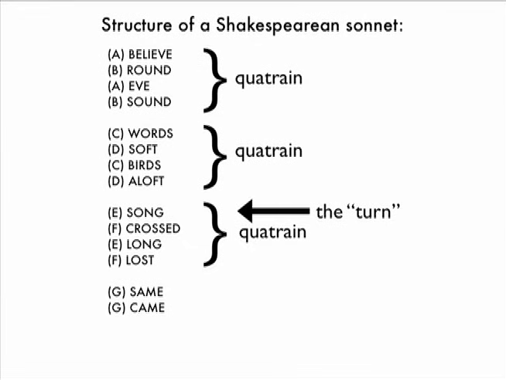This is called the turn, T-U-R-N. Some people call it the volta. Without the turn, an uninterrupted stream of praise gets pretty boring beyond 8 lines. So the third quatrain is an opportunity to say something a little more original or surprising about your subject. Complicate it. Look at your subject from a new angle here. That's the turn. Just a note here, if you're writing a Petrarchan sonnet, the turn comes at the same spot at the beginning of line 9.